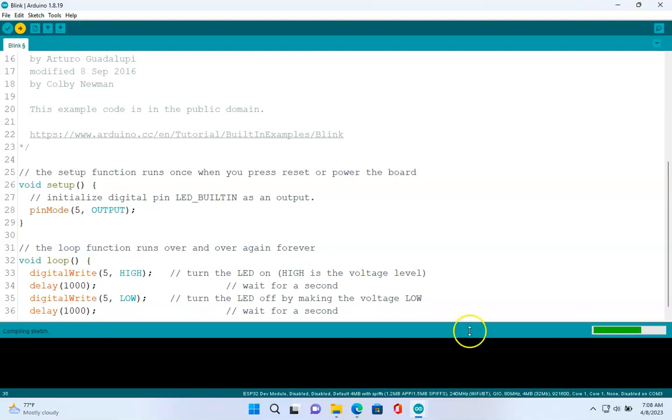It's almost approaching 100% of the compiling of the sketch. After it finishes compiling, it will upload the sketch that we wrote here into our ESP32. Just wait for a while.